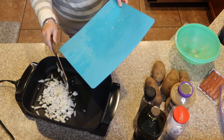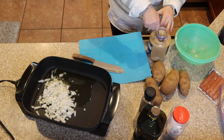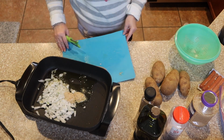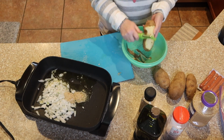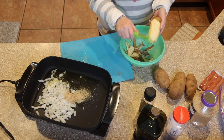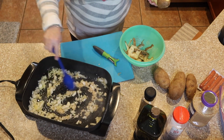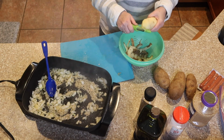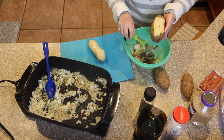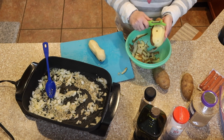We are going to start this recipe just as I start most of my savory recipes, and that is with olive oil, onion, and garlic. Another thing that I love about this electric skillet is that I can adjust the temperature down to the degree. I initially had this at 300, maybe even 350, and then I realized that it was cooking my garlic too fast. So you want to turn that down if that's happening. You don't want it to burn or overcook or cook too quickly. We're wanting to cook that until the onions are translucent.